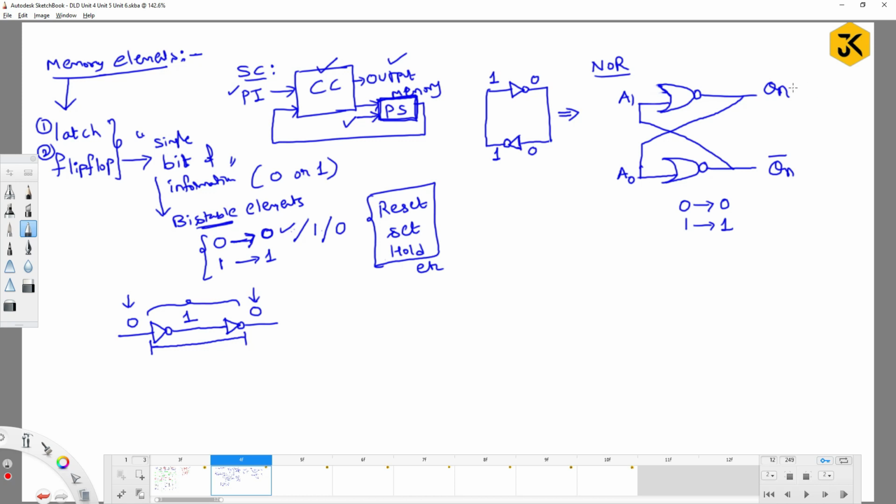How can we start? For example, I am assuming that Q1 bar is 0. Sorry, Q1 is 0. If Q1 is 0, then Q1 bar has to be compulsorily 1, right? I assumed that the Q1 value is 0, so definitely Q1 bar has to be 1. Now Q1 bar is 1, which means that here you will get 1, right? Or else, if Q1 is 0, can I say that here it is 0? Yes, right? So for a NOR gate, if I give 0 as input, what output are you going to get? So this kind of representation is what? A NOT gate only, right?